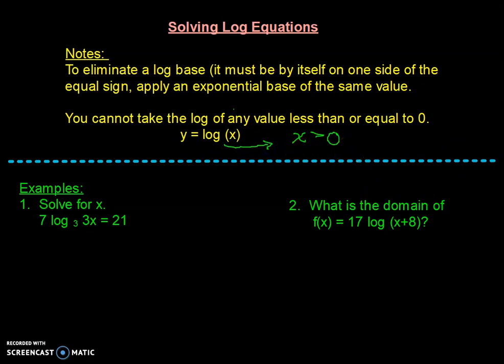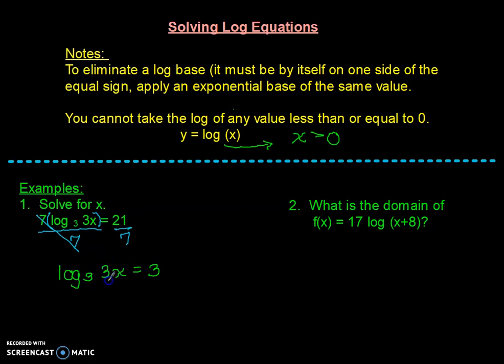All right, so we're going to start off by solving. In this case, I would just like to get x by itself. Now keep in mind that this 3x belongs to the log base of 3, so these are going to stick together. However, the 7 is free to go. It is being multiplied, because nothing's happening to it, there's no plus or minus, so we move it to the other side by dividing. I'm left with log base 3 of 3x equals 3. I really didn't do that intentionally, but there it is, all threes.